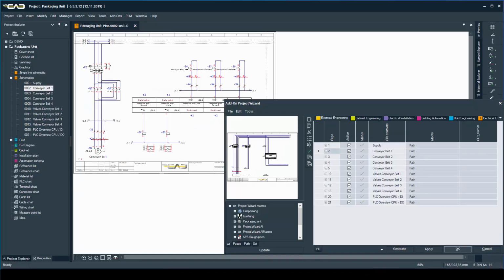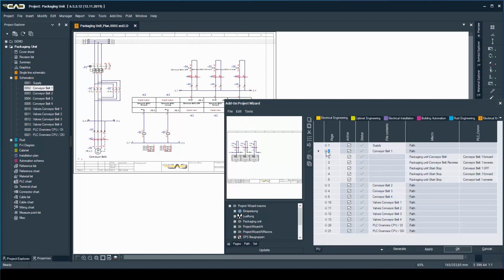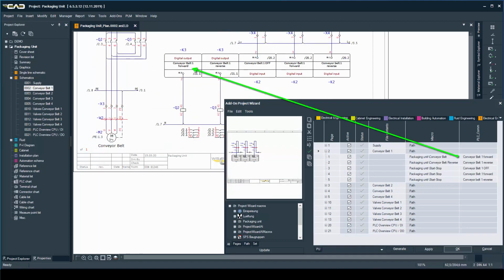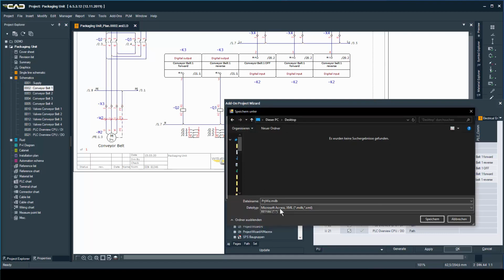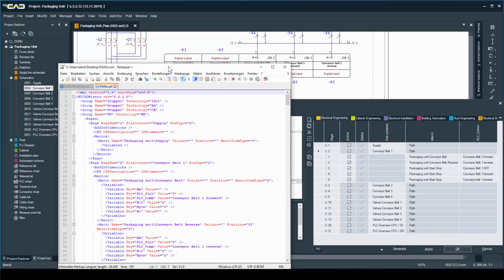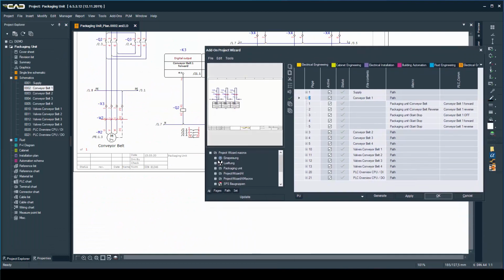In the last video, I showed you the project wizard and how it can turn individual macros into full projects. If you haven't seen that video yet, make sure to check it out first. Well, there is a secret to the project wizard I haven't told you about, and that secret is that your configuration can be saved as an XML file. For those of you who don't know what that is, it is basically a structured text file.